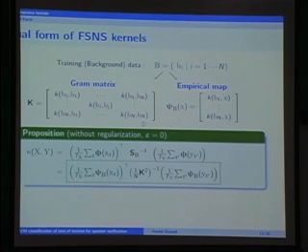We could prove that we can rewrite these kernels in a dual form, or a kernelized form. This is the original kernel, for when there is no regularization, assuming that SV is invertible. Even if it's not, the expressions hold with the pseudo-inverses. You see that the dual form involves the Gram matrix, which is not surprising, and the so-called empirical map, which is just the vector of the value of each element of the sequence with the training data.